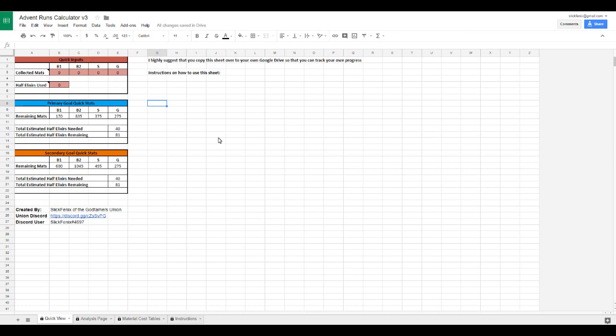And now I can just casually run this. I know what I need to do. I can average how many half elixirs I want to use per day, and I don't have to go all crazy. Or if I know that I'm going to be going on vacation or have something coming up and I can't make it, then I know what I need to do to get to where I want to get to. So yes, I hope this calculator makes your farming that much more effective and the game more enjoyable for you.